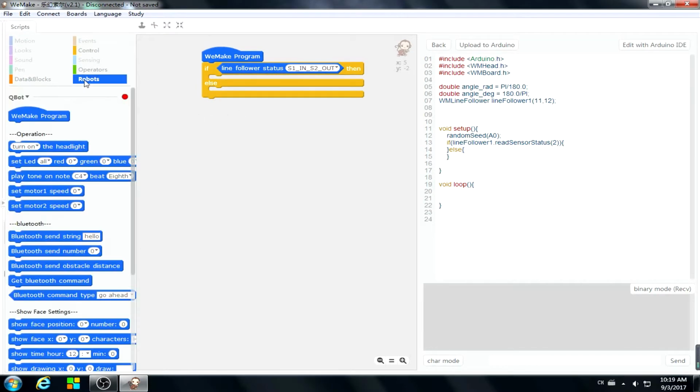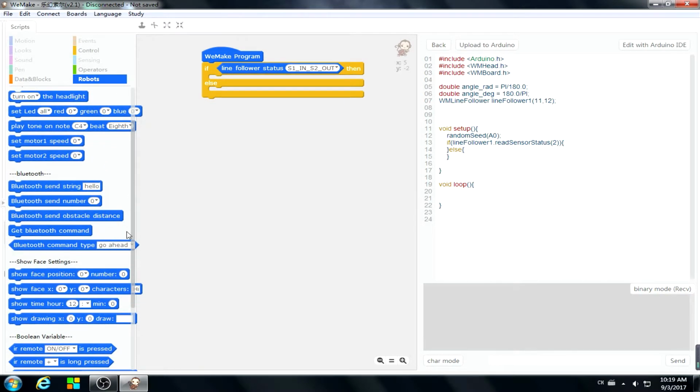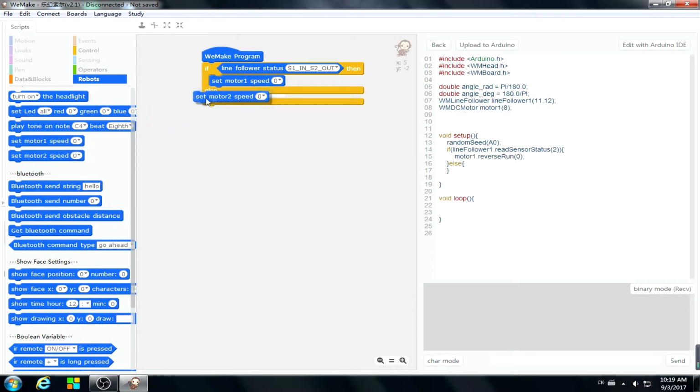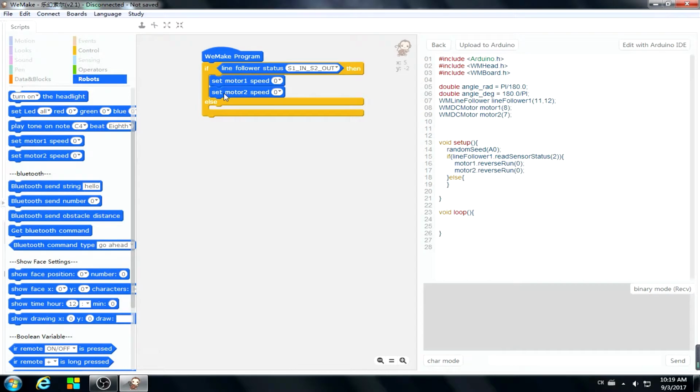Just find the speed of 2 motors module. If Qbot will turn left, the speed of number 2 motor will be faster than the speed of number 1 motor, which is on the left side of Qbot. So we can change the speed.